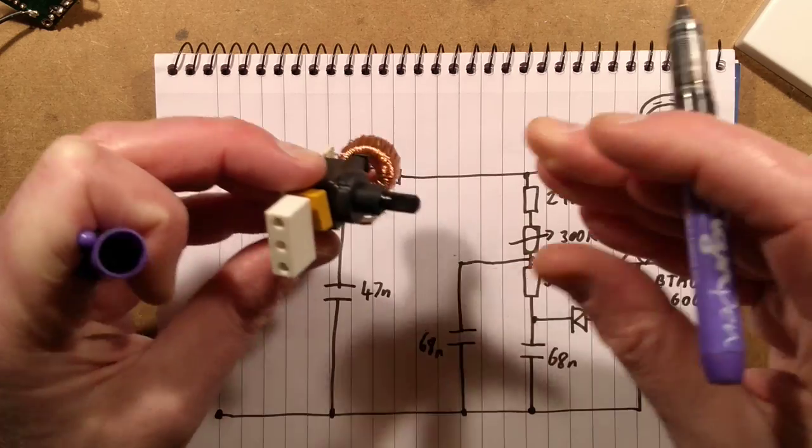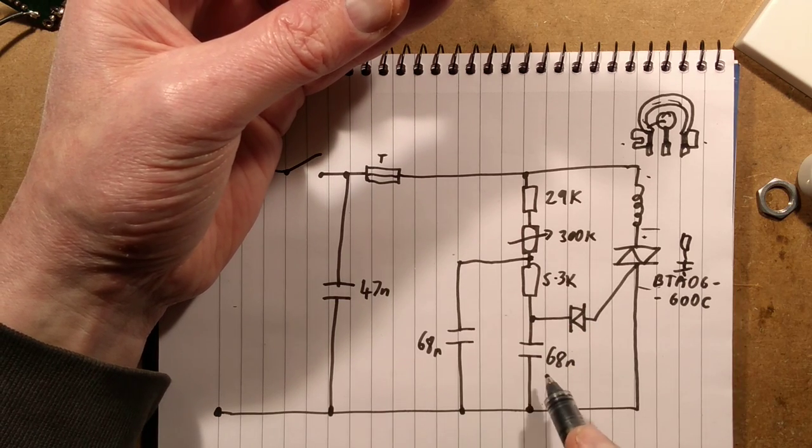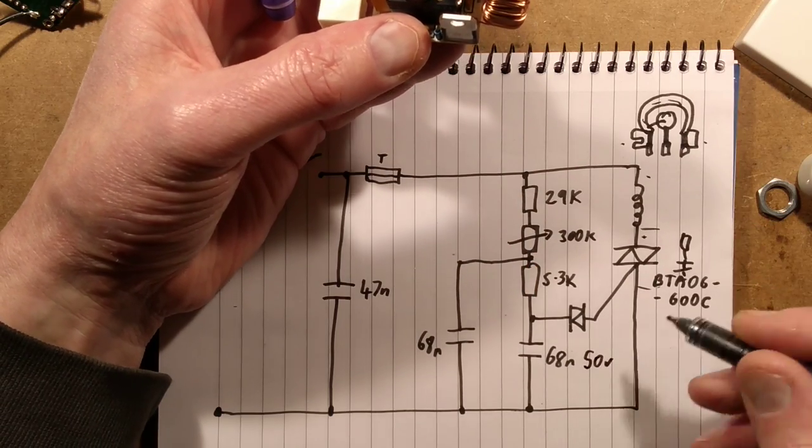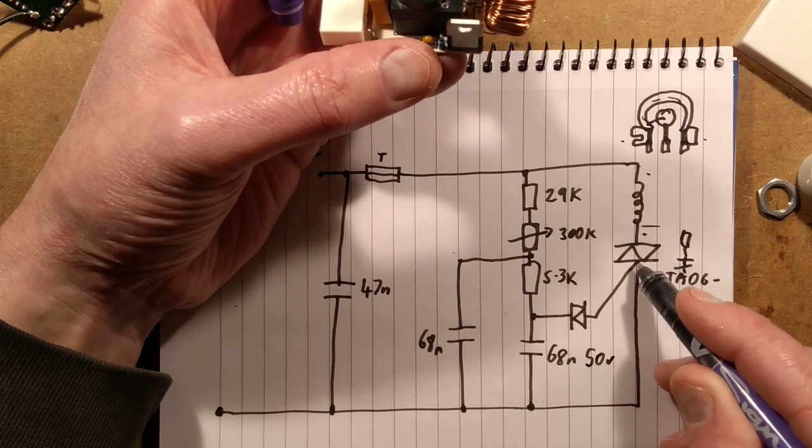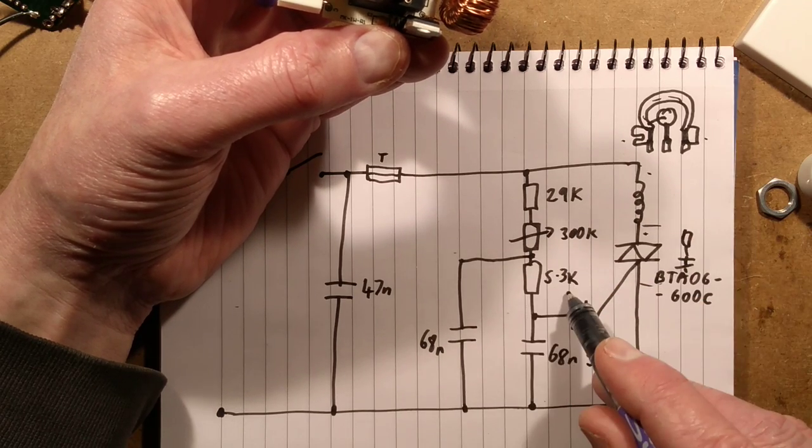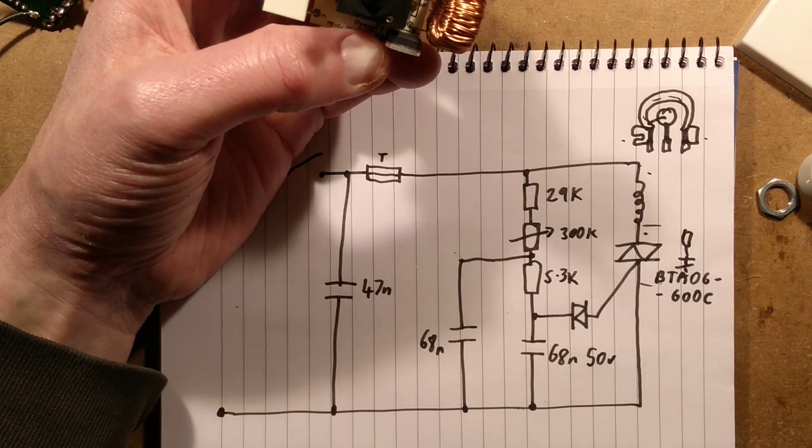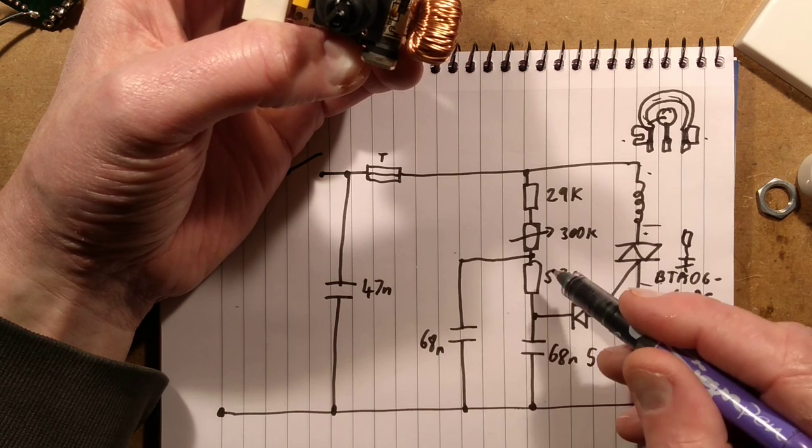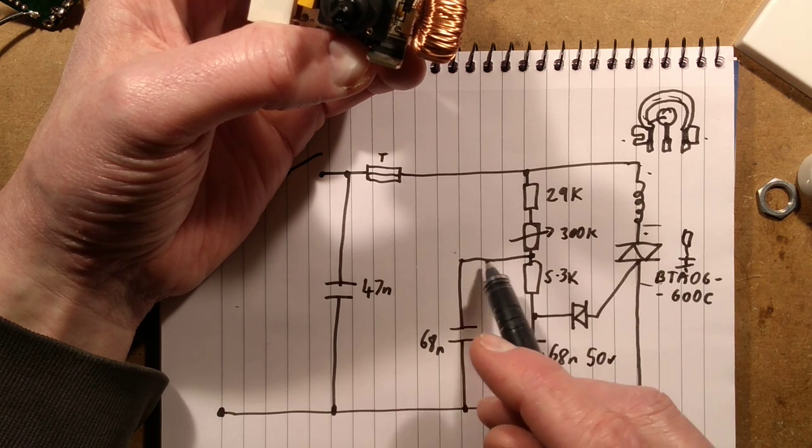So in the potentiometer it can't go lower than 29k and the only other thing that's different to the other dimmer is this extra 68 nanofarad capacitor. Both these little tiny capacitors are, I would guess, they're only rated about 50 volts. But if you keep in mind that it doesn't have to be rated any higher because as soon as this reaches about 30 volts it will trigger and dump that capacitor through into the gate of the triac. So the two resistors in here are the 29k and the 5.3k down there and then a 300k variable section in the middle. And there is this other capacitor here. I'm not sure why, maybe that just makes it less susceptible to switching glitches and transients. That's probably what it is, it means that you're less likely to get false triggering if this is acting as a pre-filter. Not come across that before, that's quite interesting.